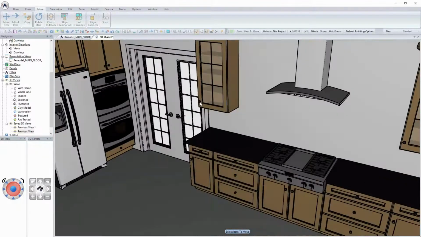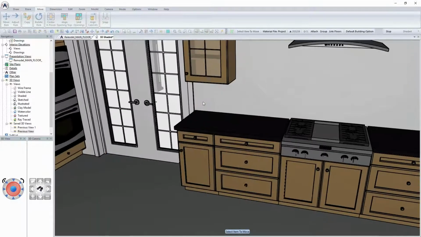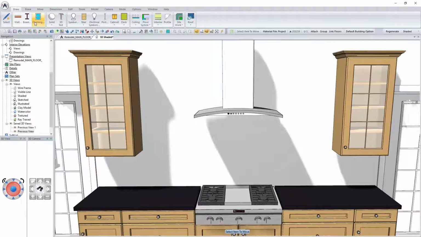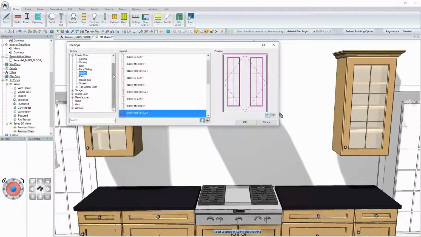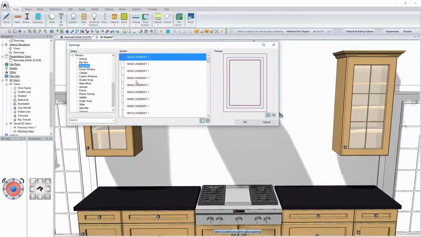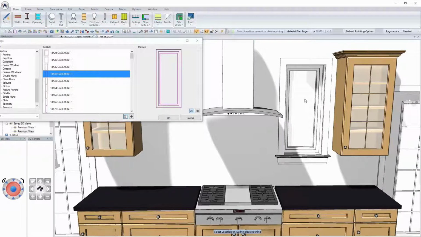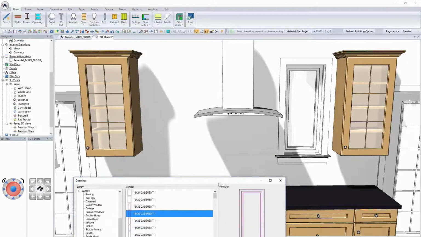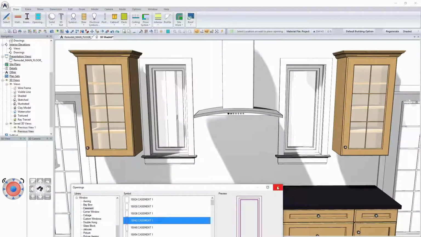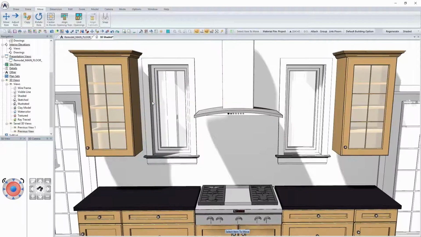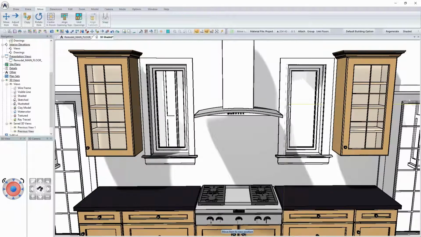With that said, continuing the design process, I'm going to go in and sketch a couple of small openings in here. I'm going to do it from within 3D. I'll select draw an opening, open the window, and at this stage I'll just go to the casement library and pick the 18 by 42. Again, I'm just drawing on the fly to see what works and what doesn't, and once that's in place, I can always do some additions by editing dimensions and such.